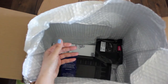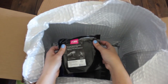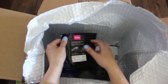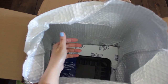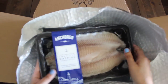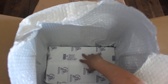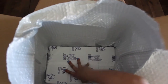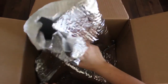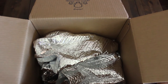we got our chicken. That's nice, it's separated from the vegetables so we don't get salmonella. Then you also have the boneless pork chop center cut, and we got two of those. And ta-da, you got your American catfish fillets. Finally. And at the bottom, we have another ice pack that keeps the meat and the veggies cold, and that's it.